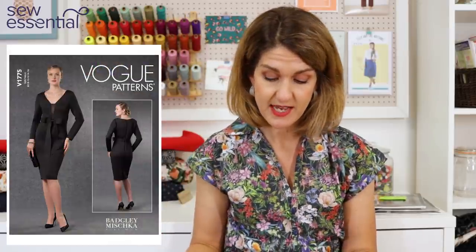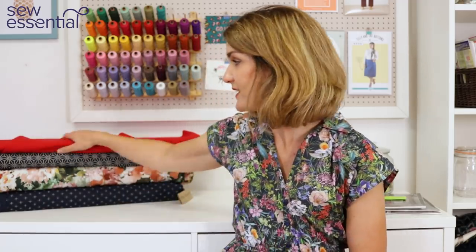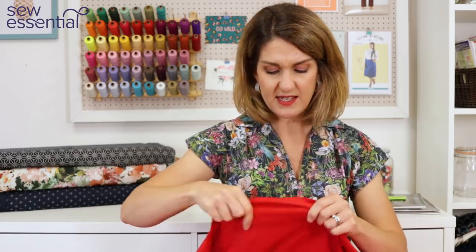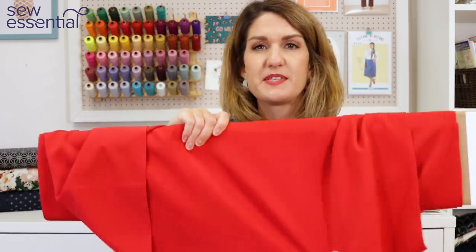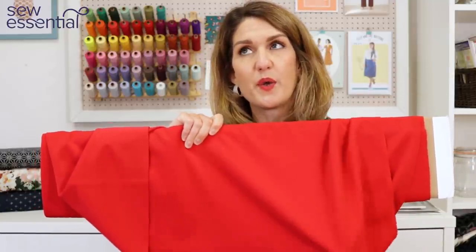it does suggest lining this dress, and we do stretch linings as well, so you can look on the website for those. And I think this would just be best off shown in a plain fabric like they've suggested on the pattern packet. So I chose a Suzette stretch fabric. It's like a ponti sort of weight. It's got a little embossed detail on it, and it comes in this gorgeous pillar box red or navy or ivory.